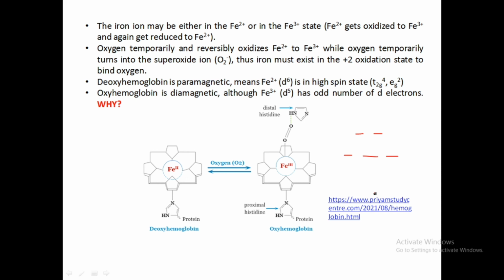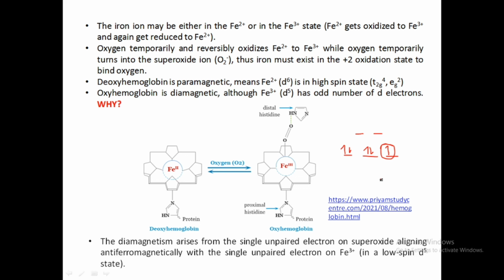First of all, we need to understand that iron in the +3 state having a d5 electronic configuration is going to be a low spin system. It is a low spin system. That means all the 5 electrons will occupy the t2g level. So the configuration over here will be t2g5 eg0. Now we can see that there is an unpaired electron over here, and this unpaired electron should have given a paramagnetic behavior, but it does not. Instead, the system is said to be diamagnetic in nature.